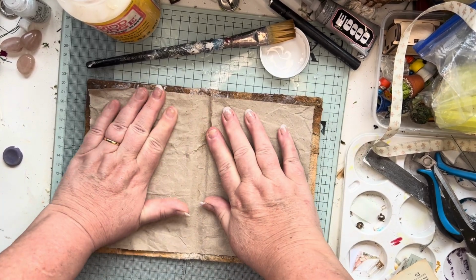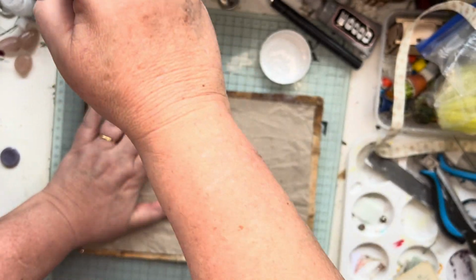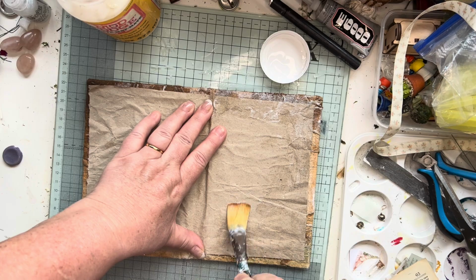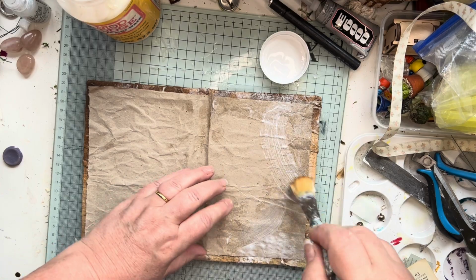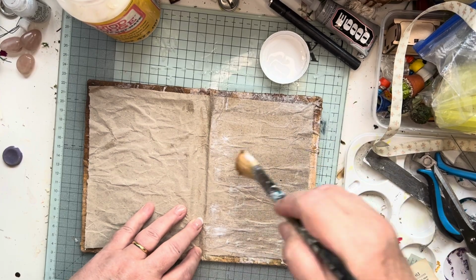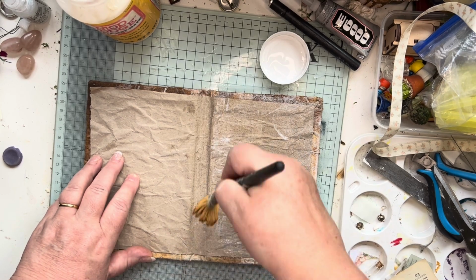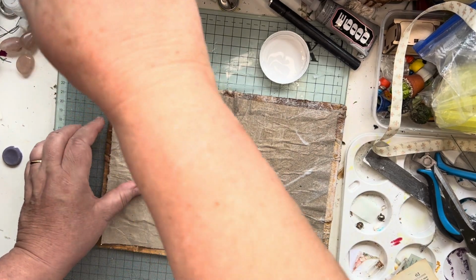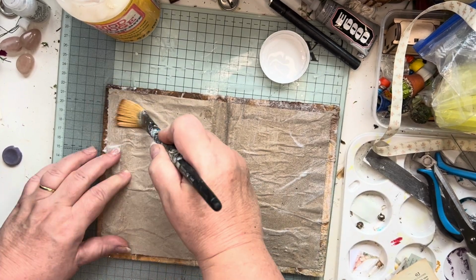Everything's jingling. I've got little pots of vintage silk flowers and things on here. I'm just going to go around the edges. Yay, the messier the better. This reminds me of primary school. Like I say, it doesn't matter on this. As long as it's laid down nice and flat, that is the key thing, because although it is grungy, we don't want too many lumps and bumps. Make sure you get right in those creases. You're almost decoupaging it on this paper because it is so thin.